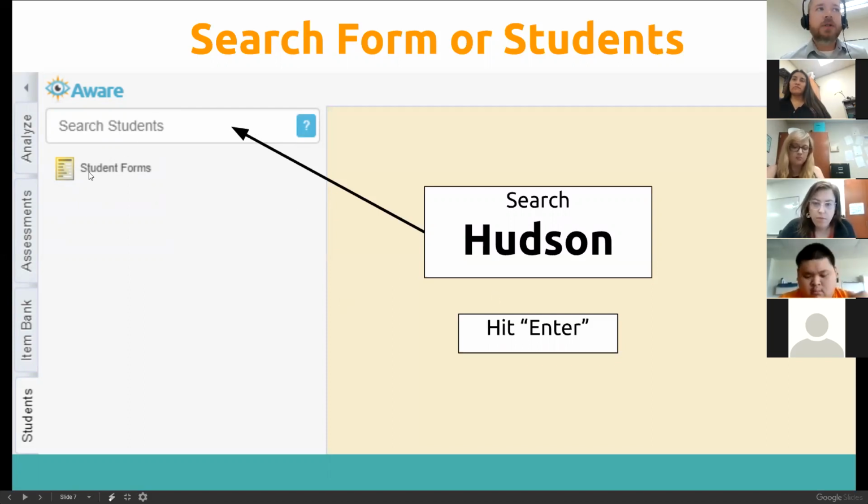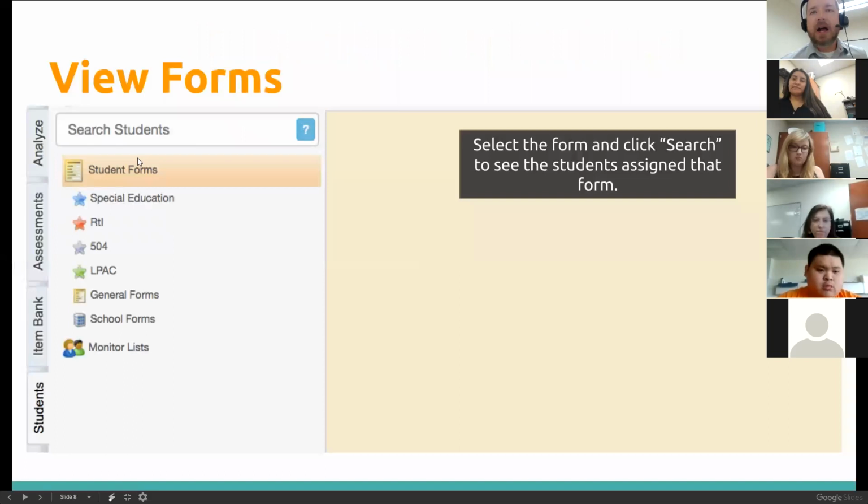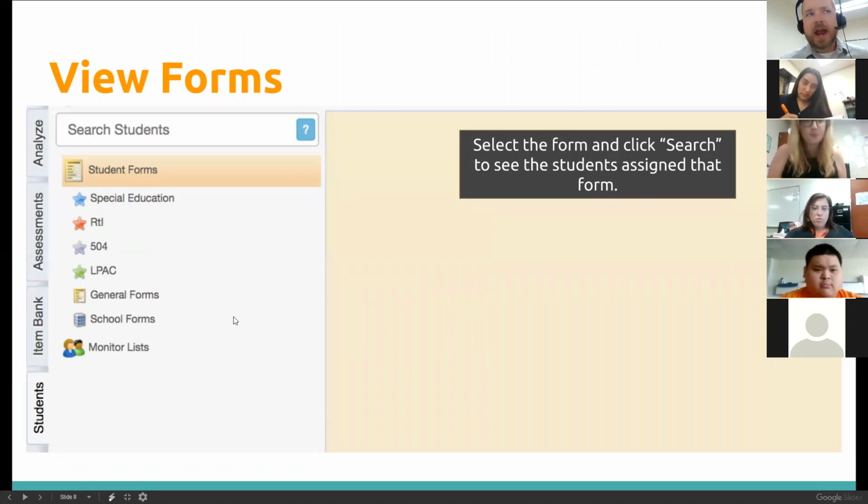Another option for searching for students is looking at the student forms, and that's a pretty important piece of this. The forms are how our special services provide that information to the teachers. So there are forms for special ed and other departments where they attach forms to students, and by selecting these forms, you'll get a list of students that have these forms assigned to them. Keep in mind, when you click on those forms, and we'll talk about this in a minute, that is your legal signature that you have viewed this. So when it comes to IEP accommodations and 504 accommodations, viewing the form is your stamp that, yes, I have viewed these. And so that does count as a legal signature.